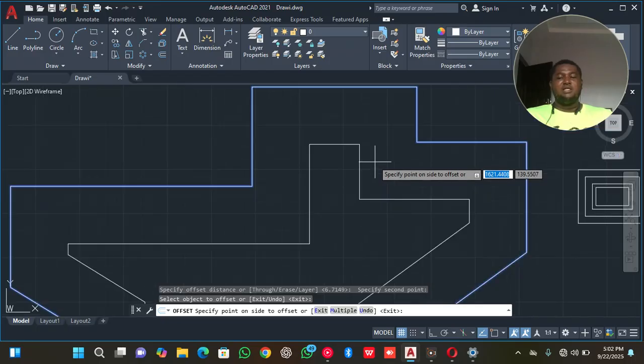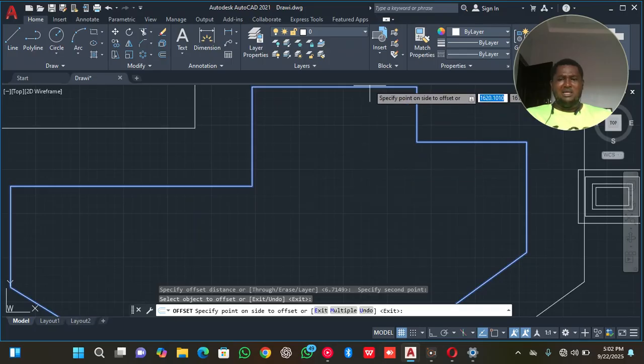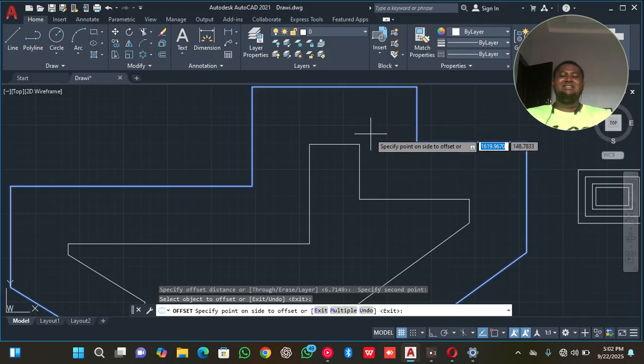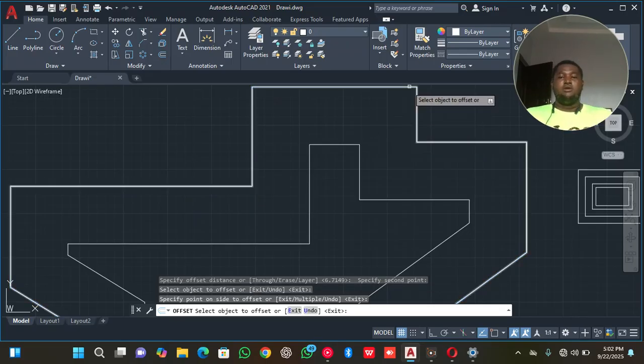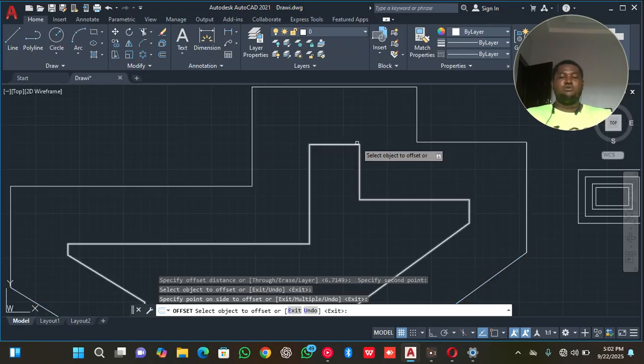The offset distance I specified, I didn't type it in. The number keys on my keyboard aren't going through, so I just use my mouse to drag the distance, how big or small I want the distance to be. But in your laptop, you have the luxury of just typing in the number of distance, that is the distance from here to here that you want to offset your object at. So as simple as that.